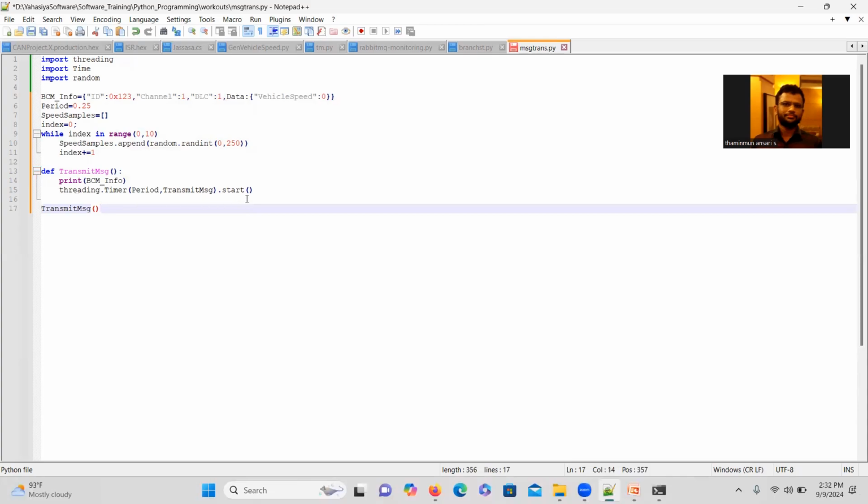Then we have a task to transmit this BCM info, and we are mapping it to a separate thread, so it will run independently, irrespective of the main thread. Cyclically, it will happen. We are calling the task, the thread, here. Okay, now that's all.